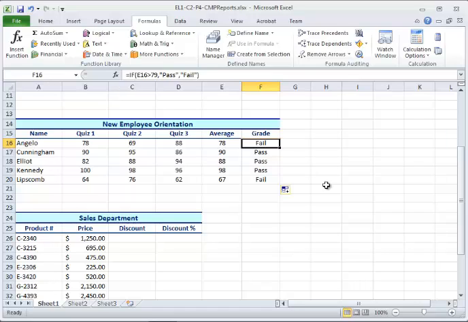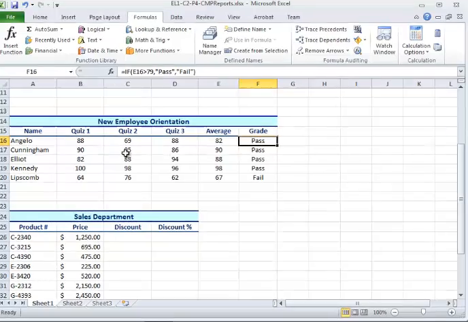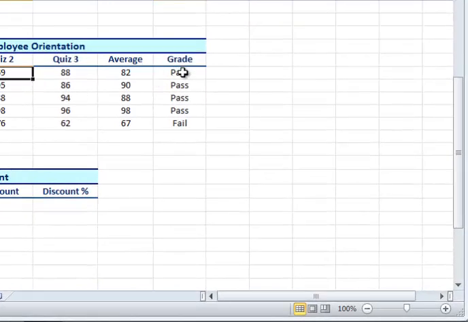and easily. And also, as they retake the test, let's say Angelo retook the test and the second one was, let's say, 88, and then the average score just went up to 82%, so gets the passing mark. So you can see the changes in the data will automatically get reflected in the formula using the if function.